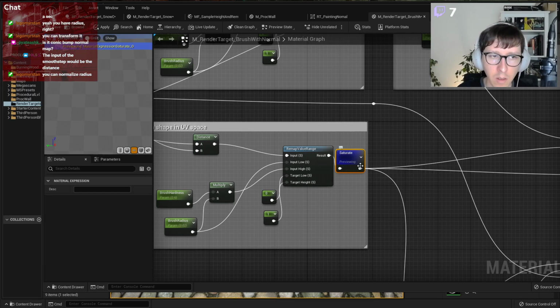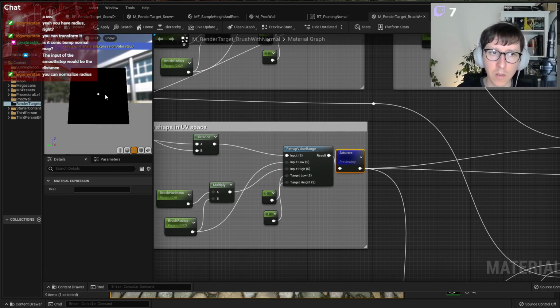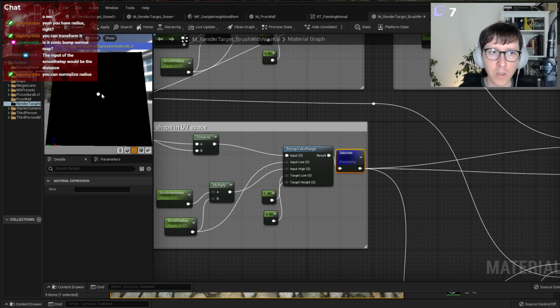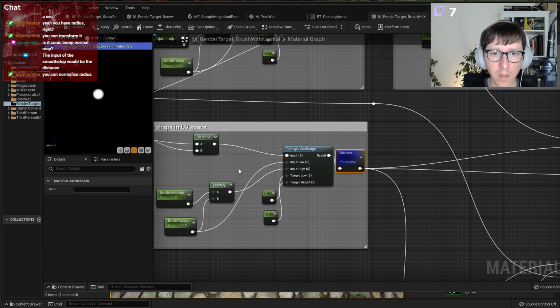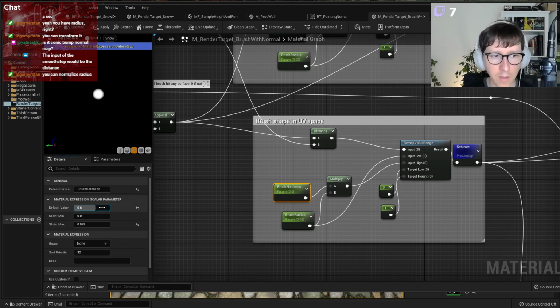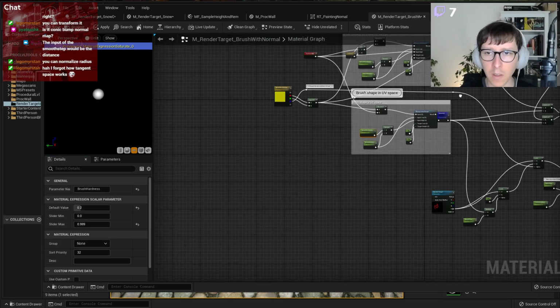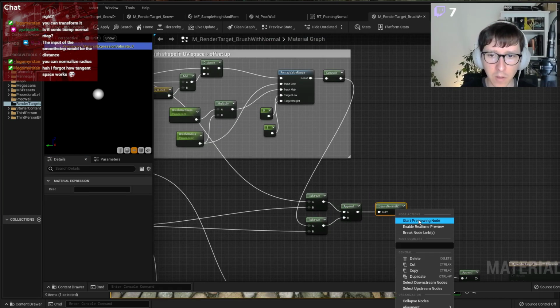And this is the shape of the brush in the current frame with the given hardness. If we reduce this, of course it's softer. If we do this like 0.9, super sharp. And here is the normal.